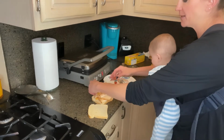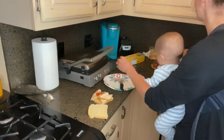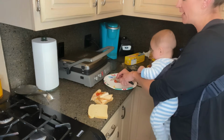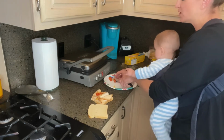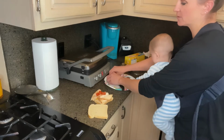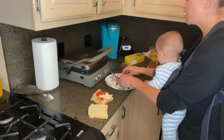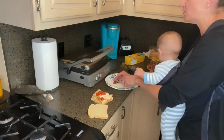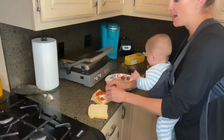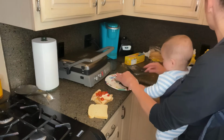So I've got my turkey, I've got my cheese, I'm gonna put on my little tomatoes. What other cooking shows do is they prep the food beforehand, but I want you guys to see this is real life and it's also real quick if you're not real chatty like I am. I love little tomatoes. Does anybody else garden out there? We're almost only doing tomatoes this year because they were so phenomenal last year. We are putting them in every food. Okay, so that looks pretty tasty, right?